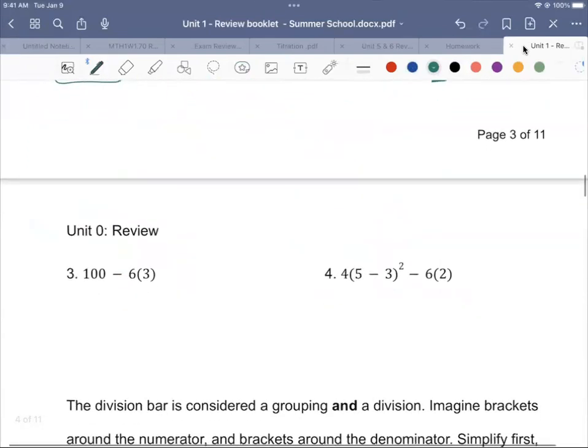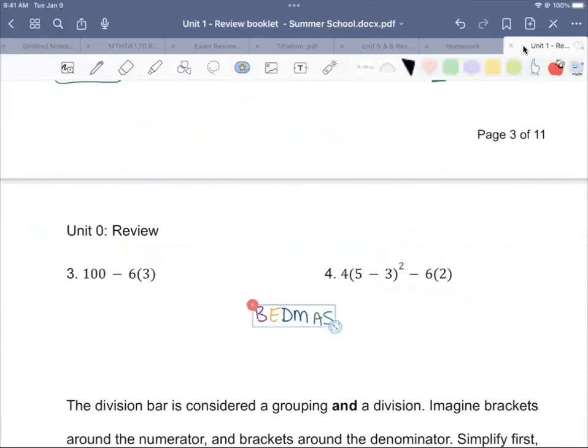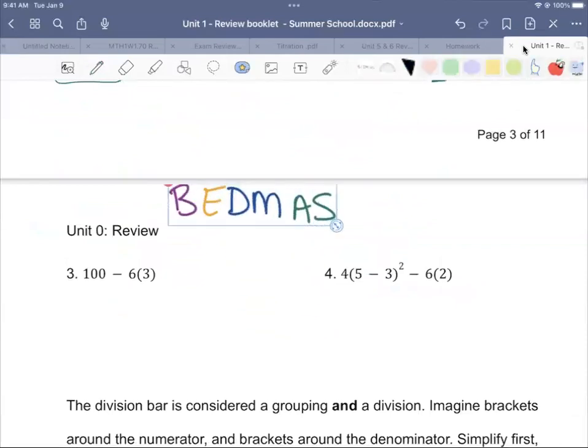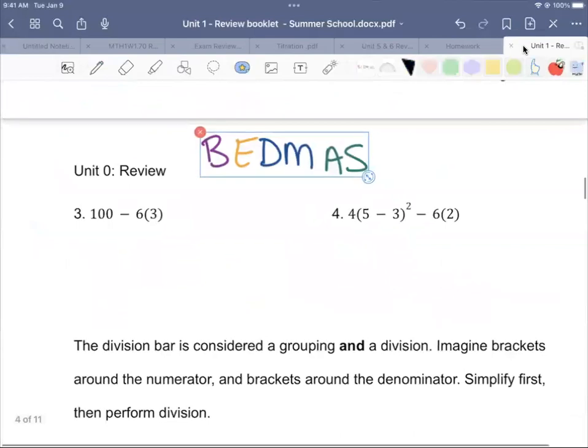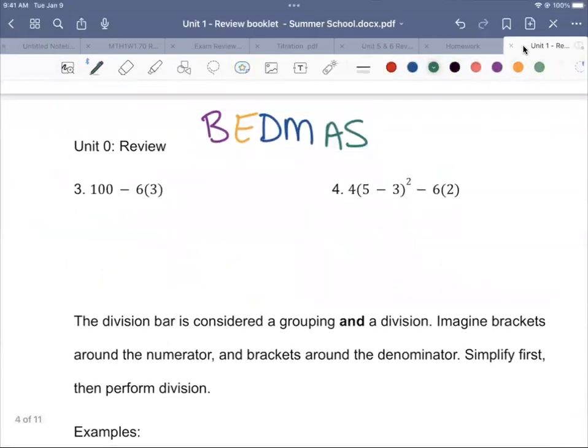Awesome. So now we're just going to go on. I'm going to put up my color coding again so you still have it, and do 2 more examples. So in this example over here, we have one that looks a little bit easier. I don't have brackets. Well, I do here, but there's nothing to do within them. So this is just going to signify multiplication. I don't have any exponents.